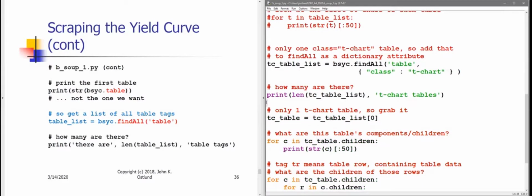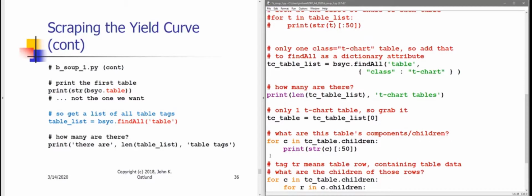Okay, so I want to use just that one table. It is a list. It's a list of just one item. So list sub 0 is the item. All right, so T-chart table is TC table list sub 0.